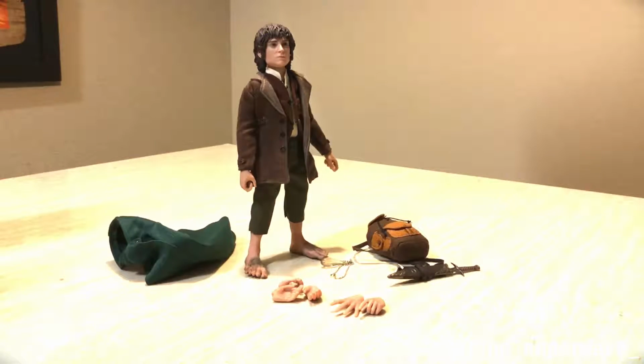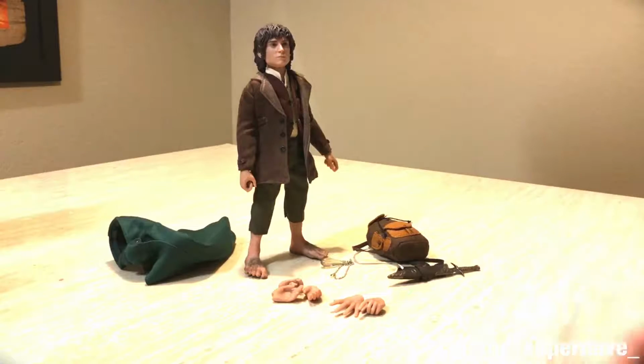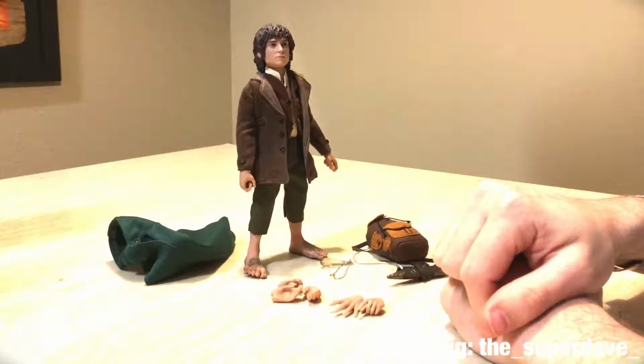If you just watched my unboxing Frodo video, here I am again. We're gonna put all this stuff together and see how this works out. So you're with me. This is the first time I'm doing this. He's brand new to me, obviously. The figure's been out a little while, but we're gonna see what's up with him.